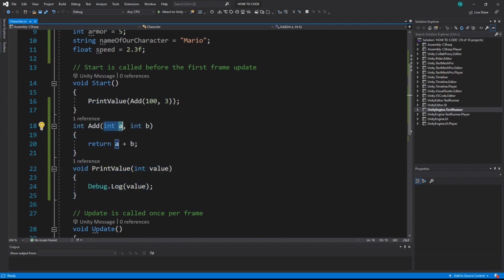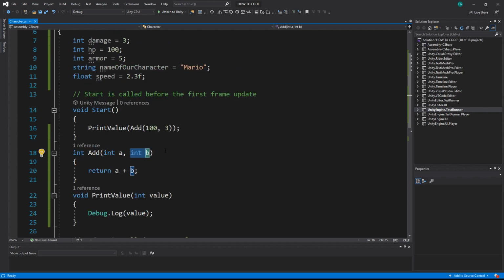And we pass some data into this function. So we can pass hard-coded data, or we can pass basically our variables. And we get the data that we returned, and we pass it as a parameter to our other function.